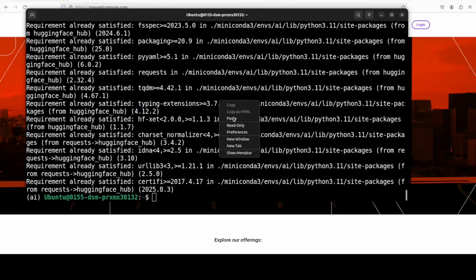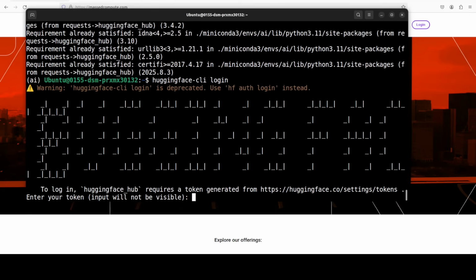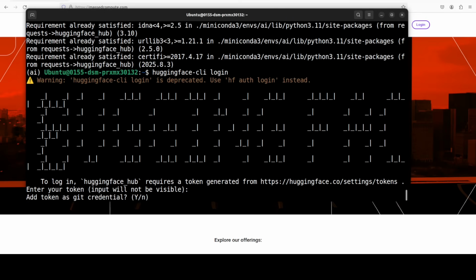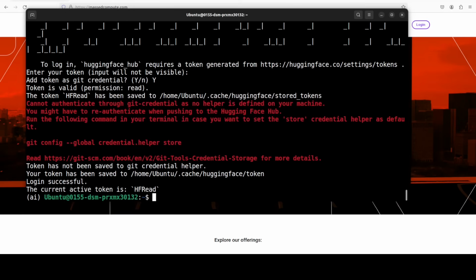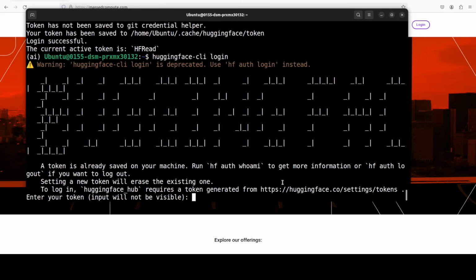Okay, everything is installed now. Let's log into Hugging Face, because you might need to download or push your model or your dataset to Hugging Face. That is why I am logging in, because we will be writing to Hugging Face. So you would need to go to huggingface.co. In your profile, grab the write token, not read, and that's a free token which you can grab from your profile. Okay, I think I used the read token. That is not correct. I'm going to need the write token. So let me enter my write token again.